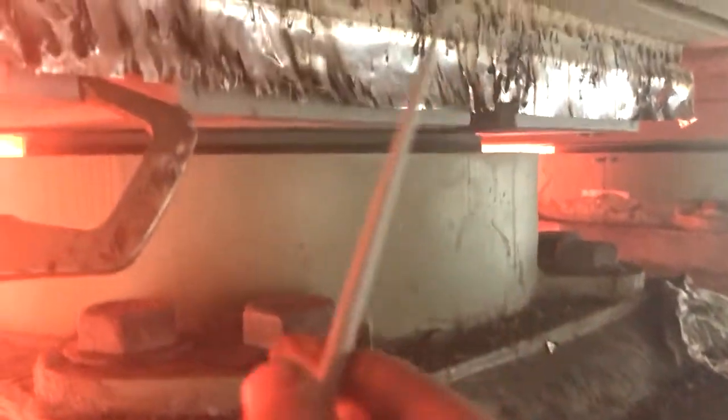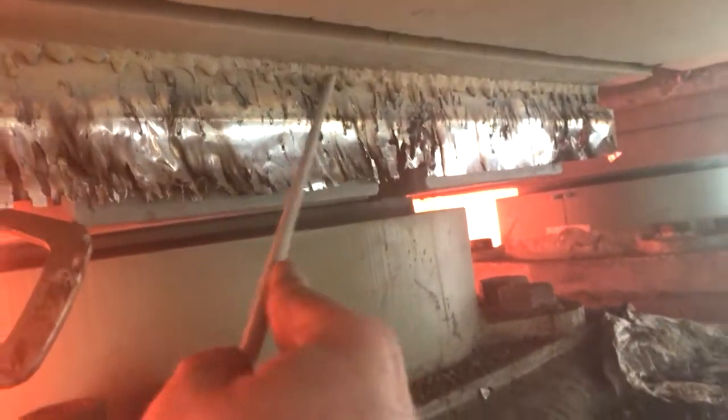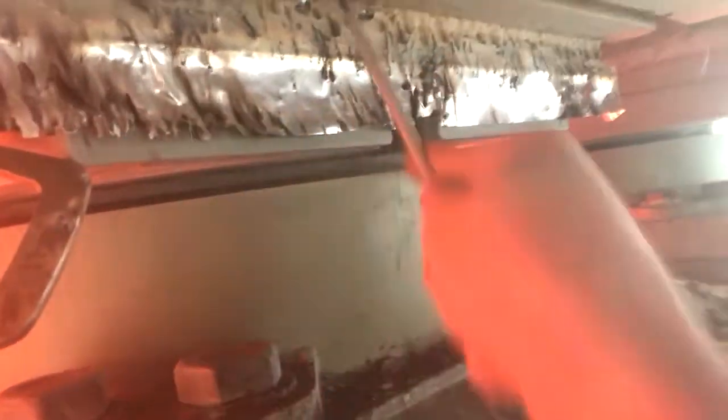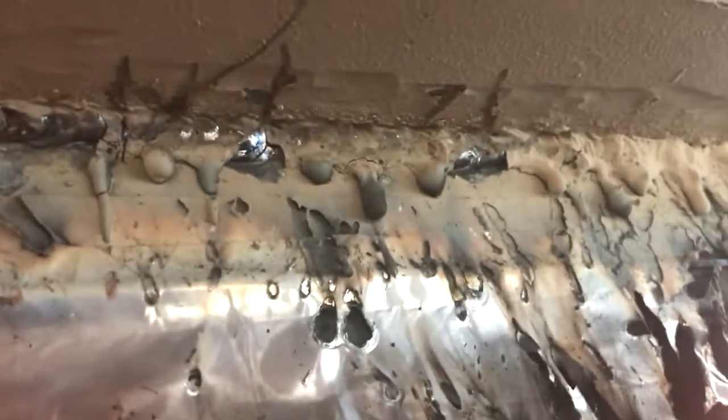So here's a 5/32 7018 here. You can't really just, you kind of gotta whip it in and just get the first pass in. And that's this leg here. See, it's not too bad. So yeah, it doesn't come out too bad once you chip it off. And then a 16 mil weld.